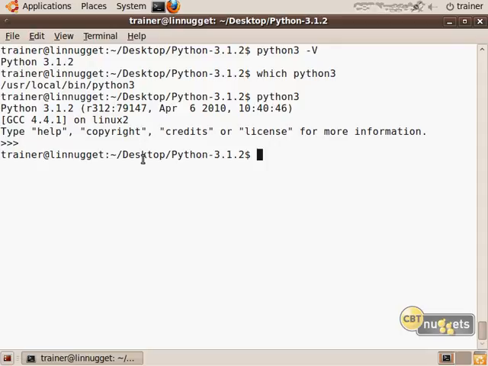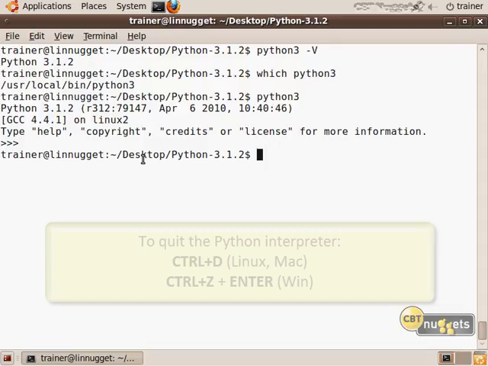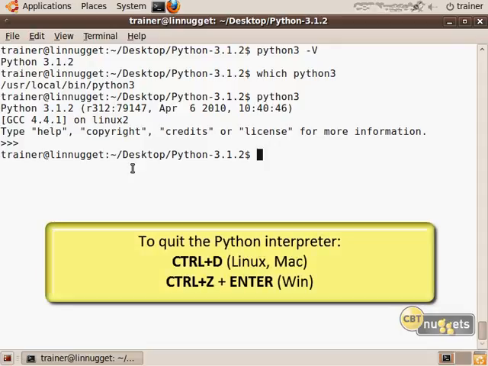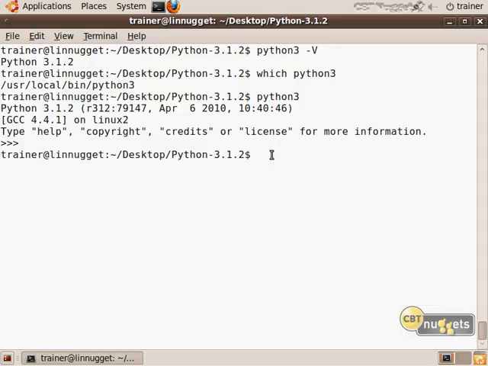Control-D is a keyboard shortcut that you should be well familiar with on Mac and Linux machines. Control-D is going to take you out of the interpreter and back into your operating system shell prompt. Now let's transition over to Windows, and I'll show you how to do a binary installation on that platform.